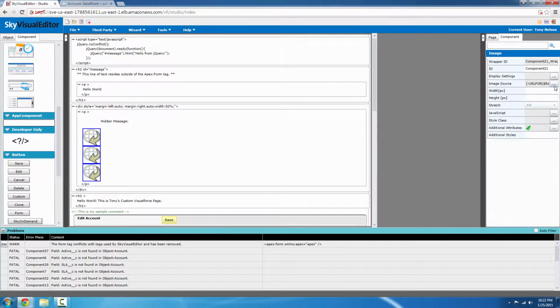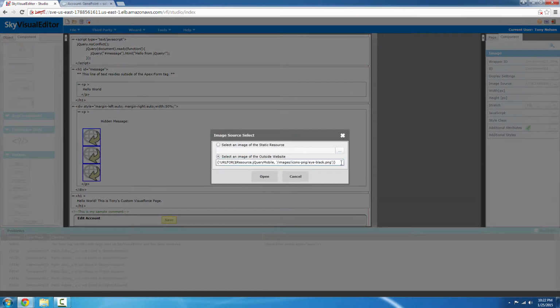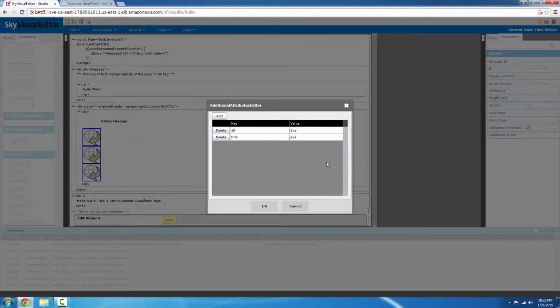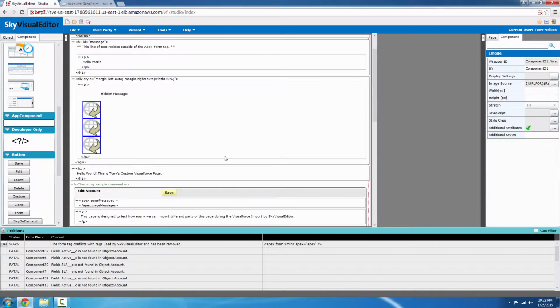And on the right hand side, the image source is now going to reference that URL location for the static resource. Additionally, any of the properties that it had are now going to be added into a new property that exists called additional attributes. And here is going to give you the key value pairing for all of the properties that will be added to this component when it's deployed. So you don't lose any of your functionality whenever you import that into SkyVisualEditor.